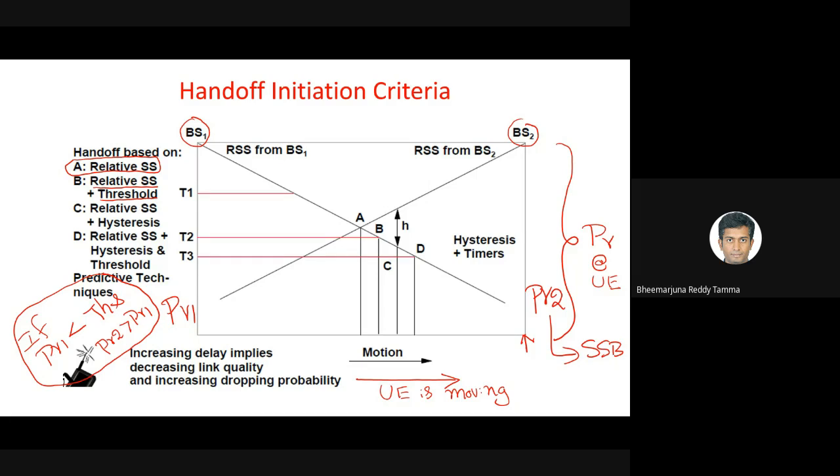So that could be one kind of threshold approach. Let's assume that I'm going with this kind of threshold approach, and I set my threshold as T1. And user equipment is currently at the location A. Or, okay, I will say that we have just crossed A. He is between A and B. User equipment is at a location between points A and B, and this is the logic that I am having, where my threshold is T1. So could you tell me, does it lead to handover or not?